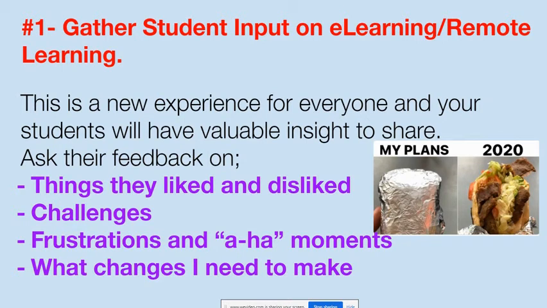But while this is fresh in the students' minds, why not ask them for their feedback? So why not create a Flipgrid where students are responding to the current situation, things that they liked and disliked, challenges they experienced, some frustrations, maybe some aha moments, things that they really liked, and changes that would need to be made. So these would certainly support you in your instruction, and just general as a whole, the whole concept of e-learning. What lessons learned can we take from that? So Flipgrid would be a great way to gather that information as well.